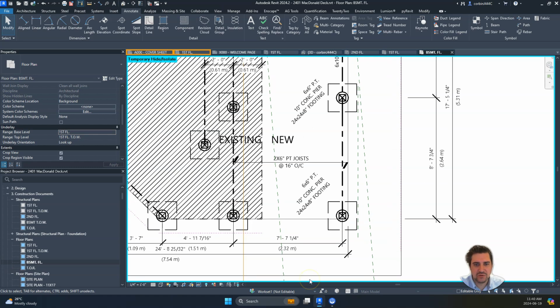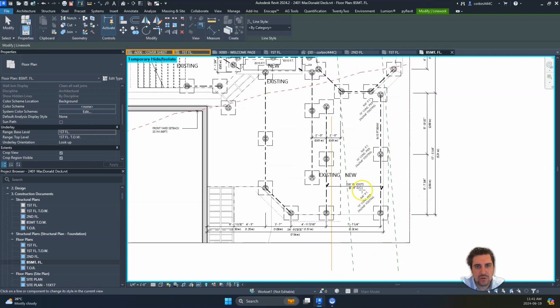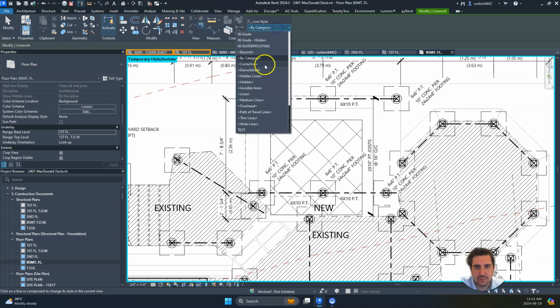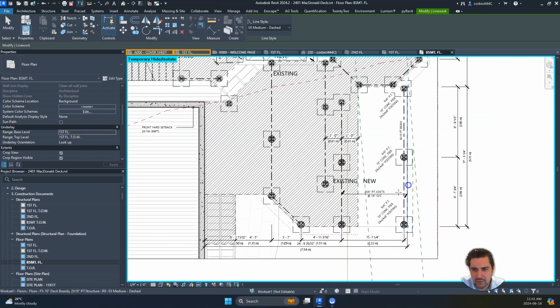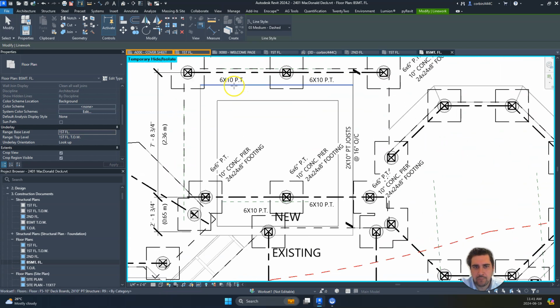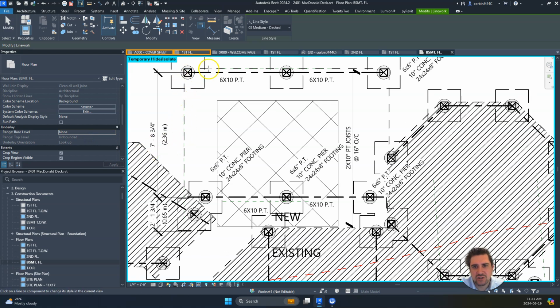And what we need to do here is use the override line work button up here under modify. When we use this, we can select, in my case, medium dashed, like so. When we override these lines here, like so, and these ones here, and we go to turn off the underlay, it actually keeps those lines in the place where that element was in the underlay. So just a little bit of a trick for showing things in underlay.